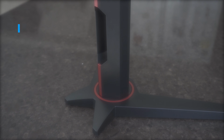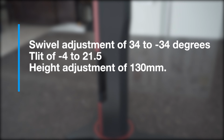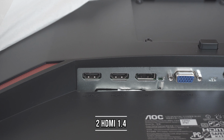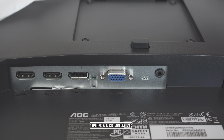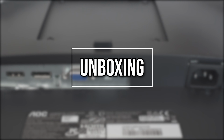For the stand, it has a swivel adjustment of 34 to -34 degrees, tilt adjustment of -4 to 21.5, and a height adjustment of 130 mm. For its inputs, it has two HDMI 1.4s, one DisplayPort 1.2, and only a VGA connection. On the extreme right hand side is a DC power in for its inbuilt PSU.